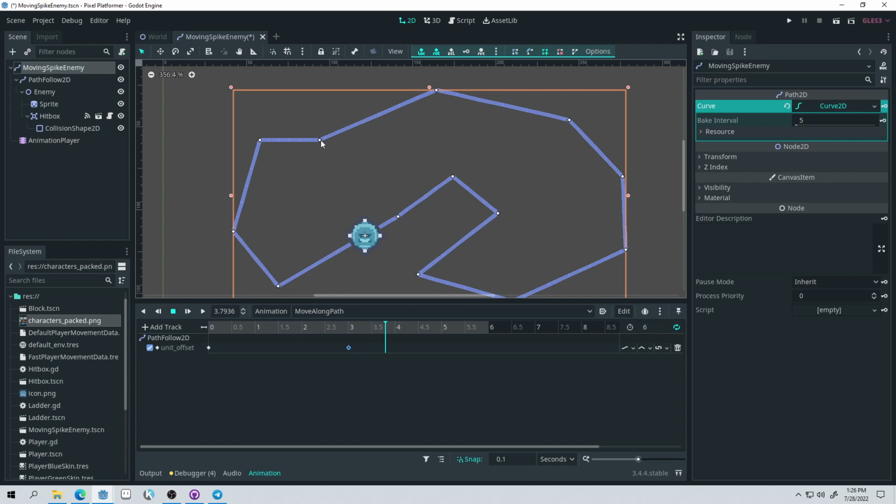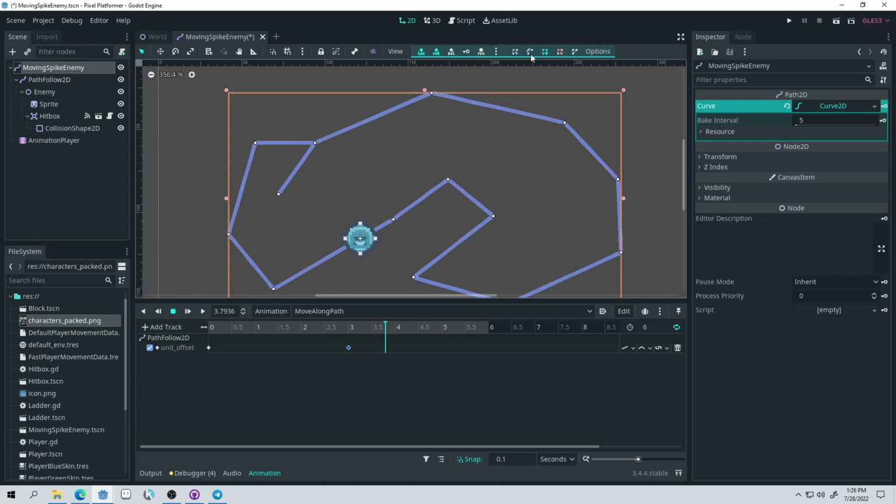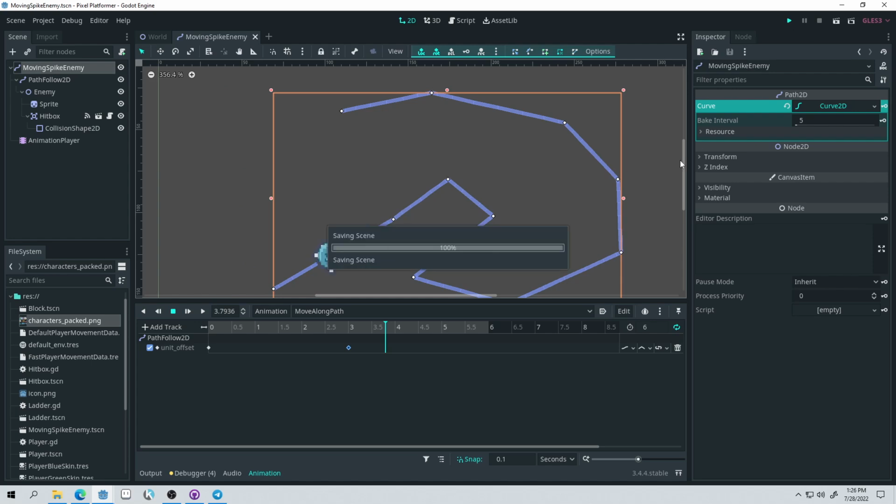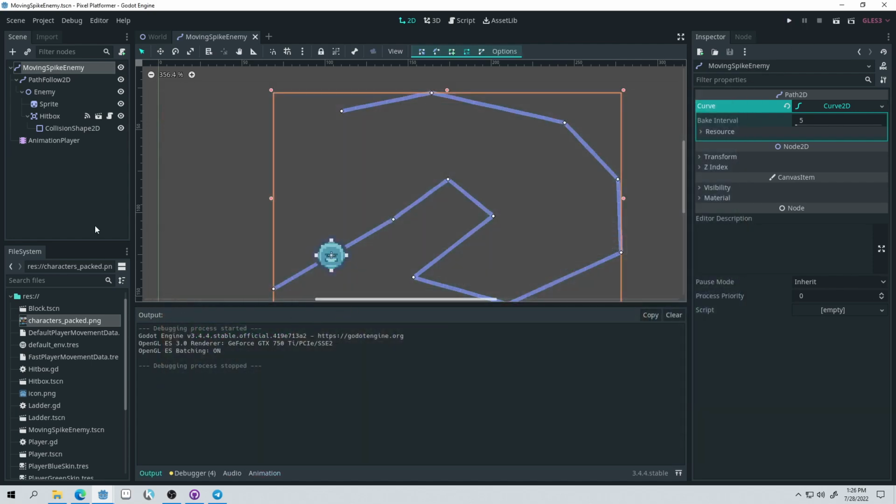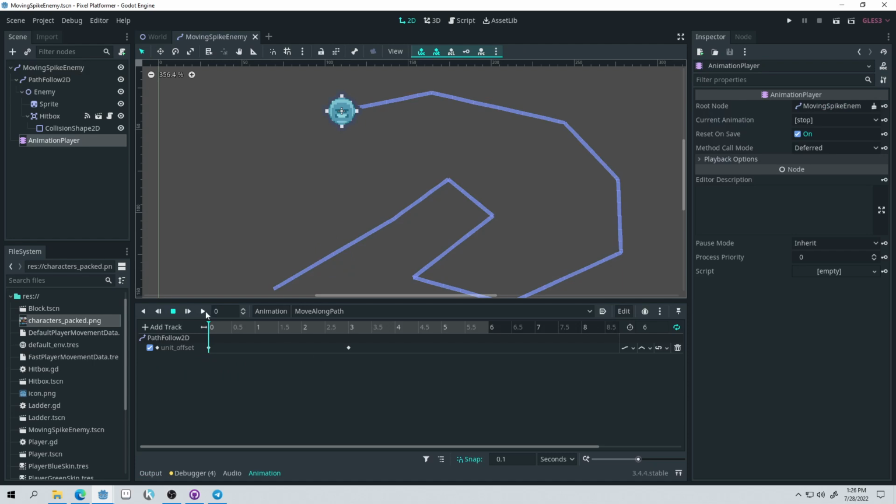Now, the back and forth, this kind of ping-ponging, usually looks best when your path, we click on our path here, we can adjust our points. When your path has, let's see, that didn't move the point. We need to select this so I can move them. There we go. And we can delete points too. If your path is something like this, where I'm hitting the wrong run button every time. Where your enemy goes along a path and then bounces back and goes the same way.